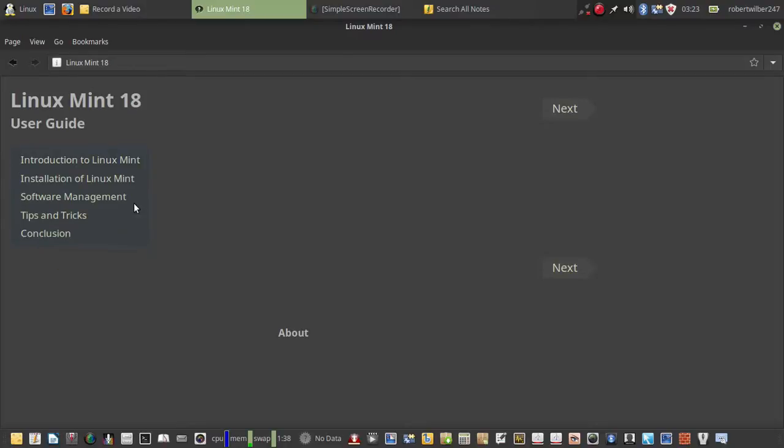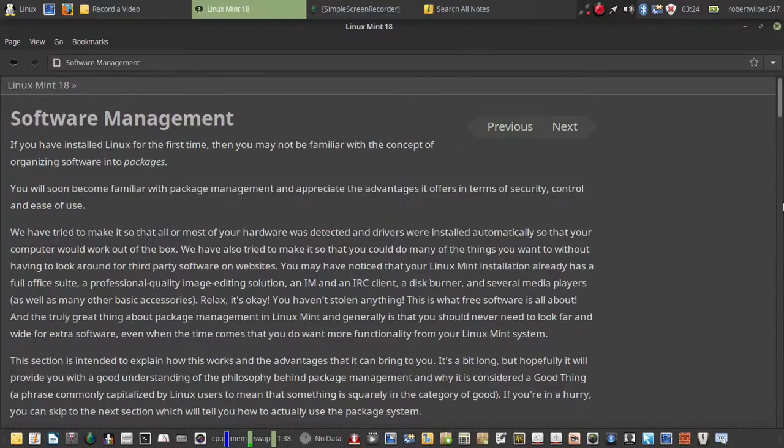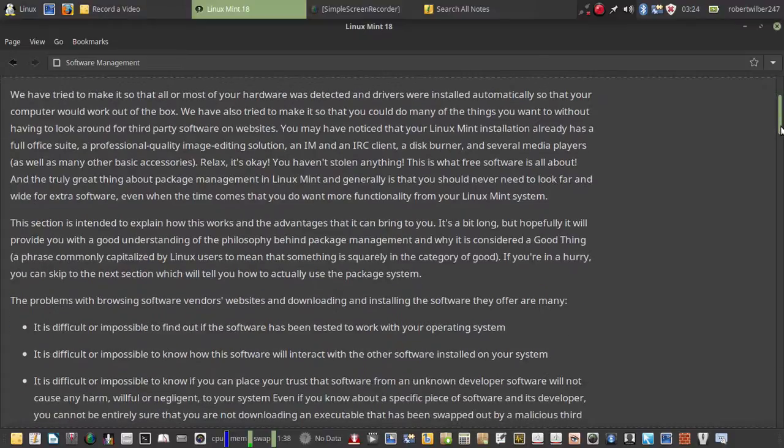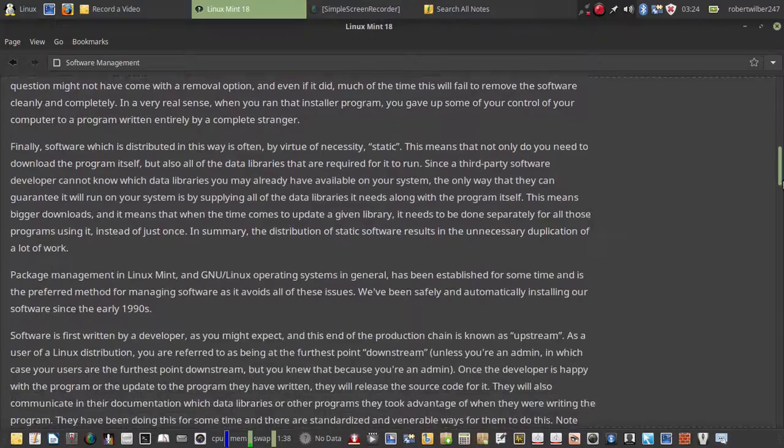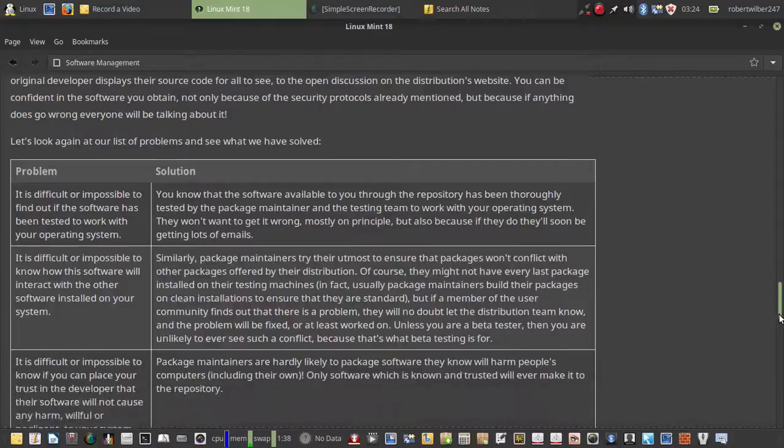What might be important, I guess, to some of you is, I want to use certain programs. So in the software management, that's where you're going to go, and you can read up on that.